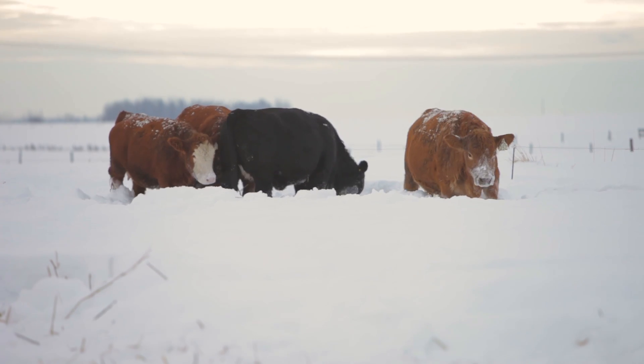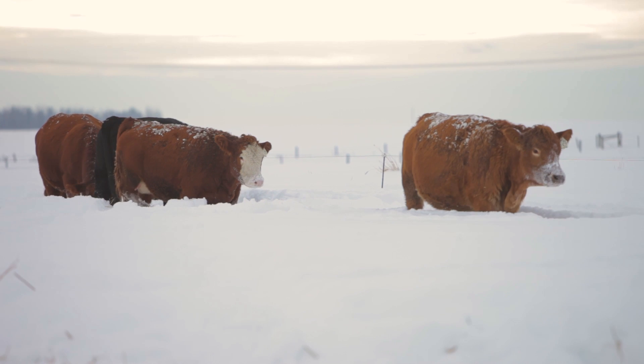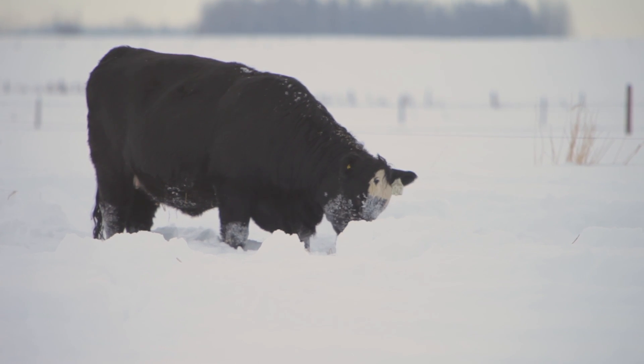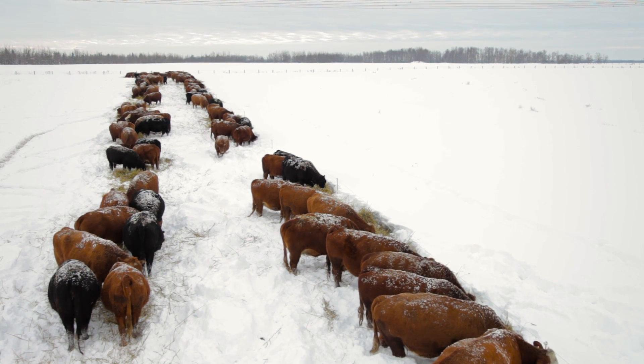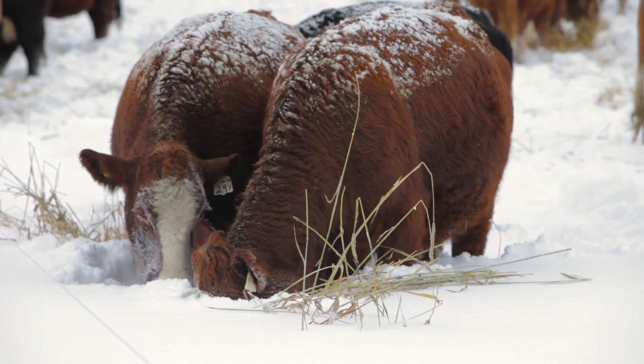Grazing through environmental concerns like too much snow and too much wind — I think those are things you can probably deal with. But one of the most important things is to grow a big crop so that when they're going for it they get something. The limiting factor for us in swath grazing would be ice and crusty snow. That's the number one thing that would stop us, because snow and a big crop won't stop them.